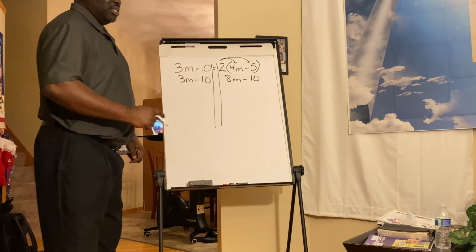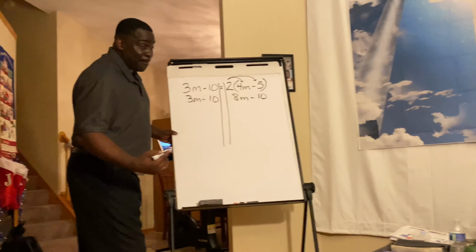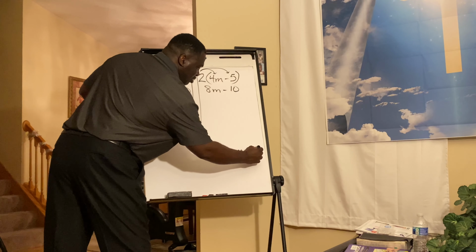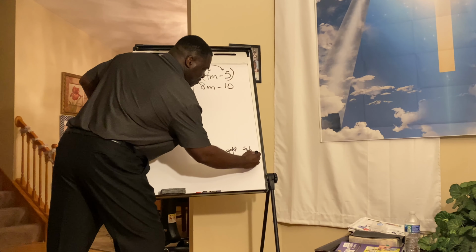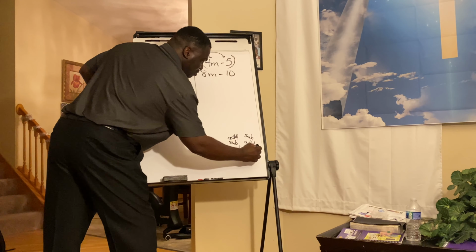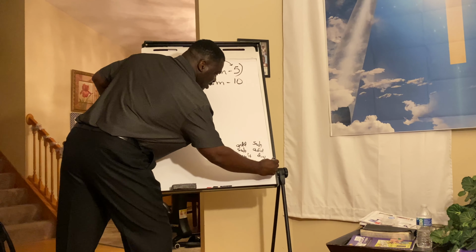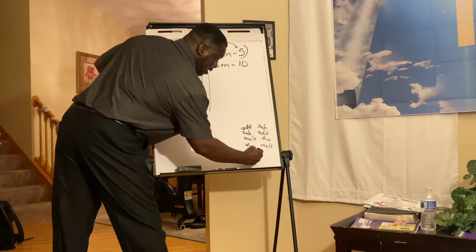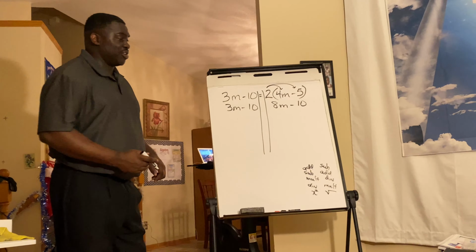All right, and in one of our other sessions, we talked about inverse operations. Inverse operations just means opposite. So the opposite of add is subtract. Opposite of subtract is add. Opposite of multiplication is division, or the inverse. The inverse of division is multiplication. And for future reference, the inverse of something squared, or to the second power, is square root of. Okay, and you'll use that for Pythagorean at some point.